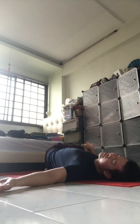A huge inhale into the side of your body and your lower back. Exhale, move left arm away from you. The whole arm.